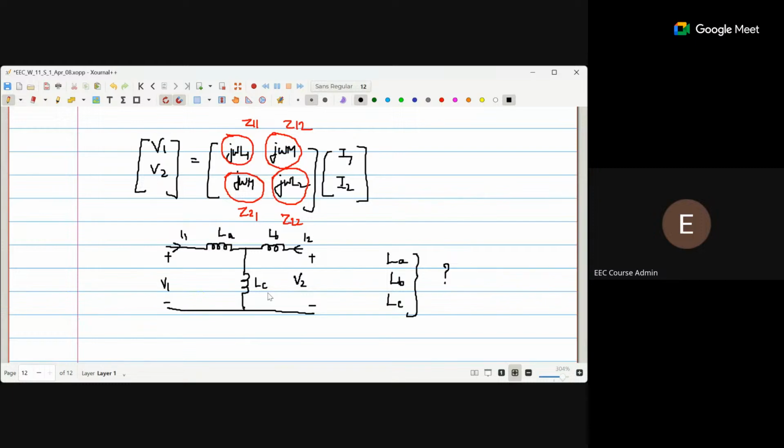How to find out this T network? We had already seen it through one of the assignments also. ZA, ZB, ZC, the T network, right? The 26th or 27th question from the practice we had done, asking which of the statements is true or false: Z12 equal to Z21. We had done it. So you can just refer to that for finding the Z parameters of this T network. Find it out, equate it to these values, and then tell me what the values for LA, LB, and LC are.